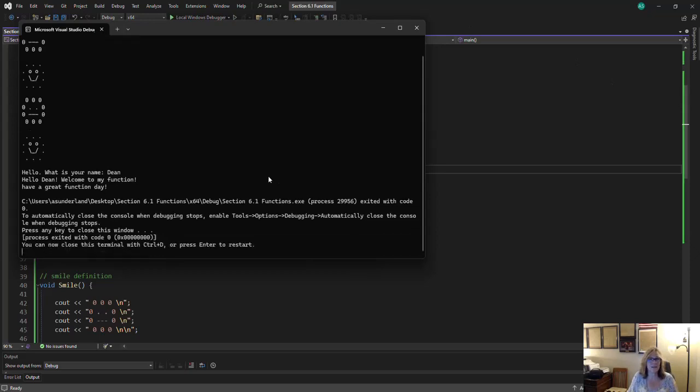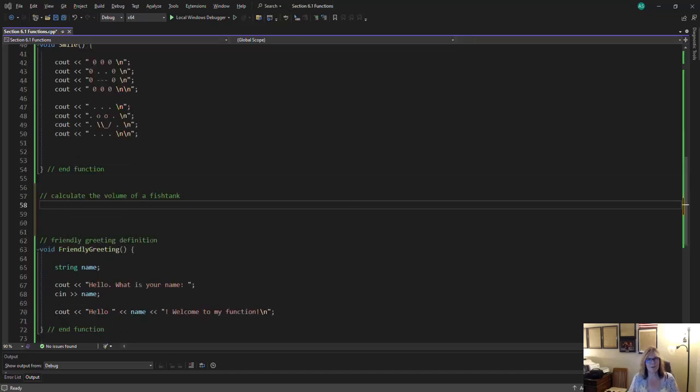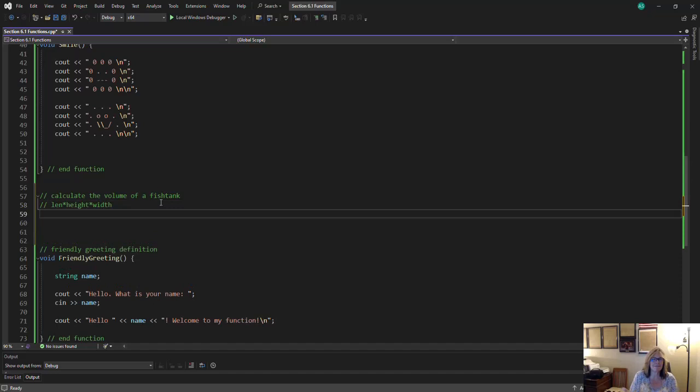All right, so let's try a function that has parameters. So how about if we create a function that calculates the volume of a fish tank? I could have used the volume of my dog's dish, but that's actually a circle. So we'll use a fish tank instead. When I do a handy dandy Google search to find out how to calculate the volume of a fish tank or the volume of a cube or something, it's going to be the length multiplied by the height multiplied by the width. So Google gets it right all the time, right? We don't ever have to check that.